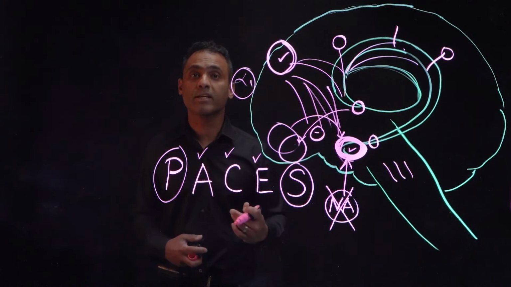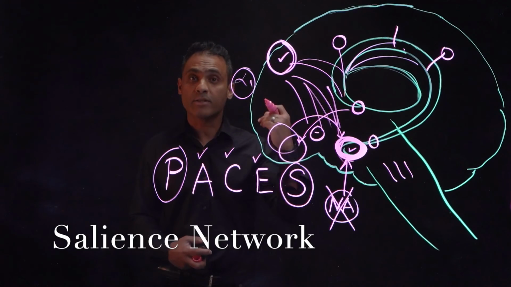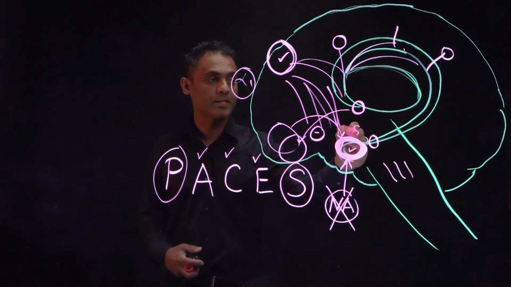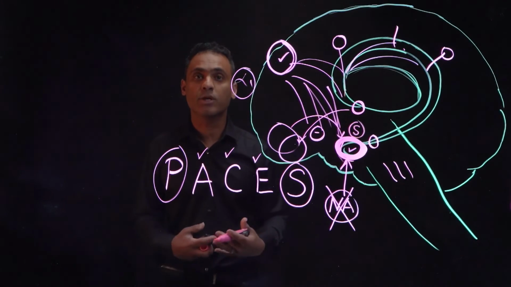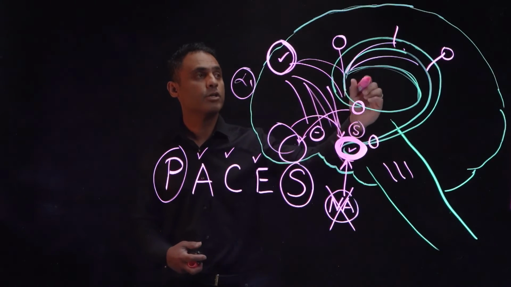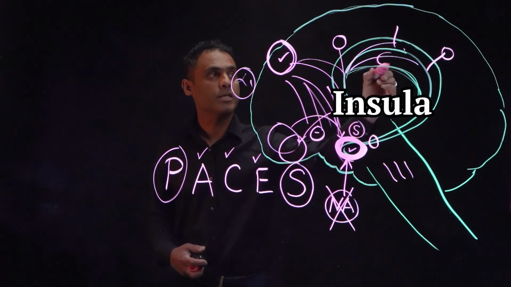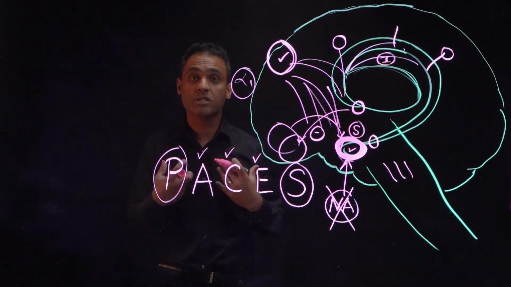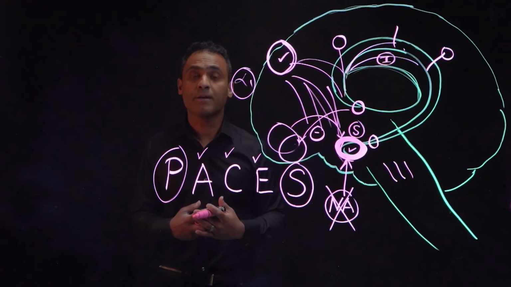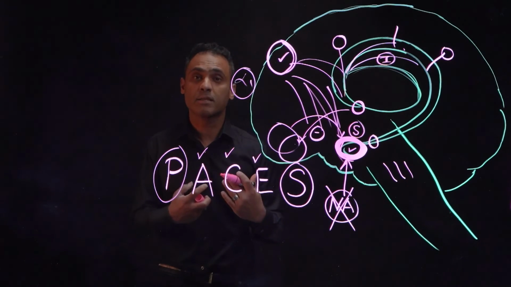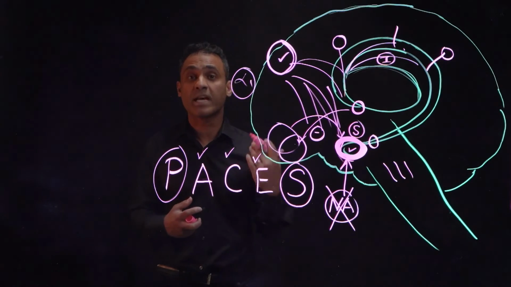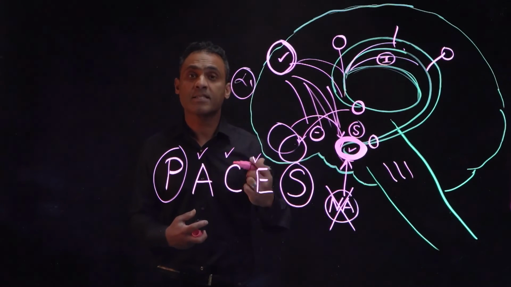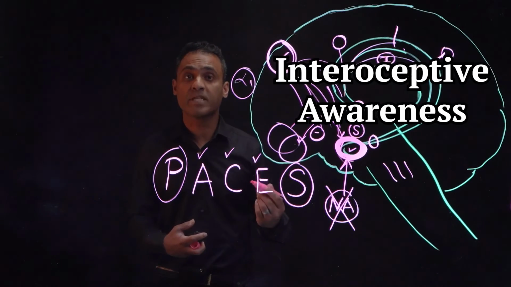Perception is closely linked to what we call the salience network. Now, the salience network also includes the amygdala. So you've got the amygdala, so I'm putting S here as part of the salience network. And then you have a really key component of the brain known as the insula. You see, the insula essentially integrates all the information from our sensations from within, including external stimuli, and puts it in the right context in terms of whether this is something one has to pay attention to or one's got to move towards paying attention to something else. It is the seat of what we call interoceptive awareness.